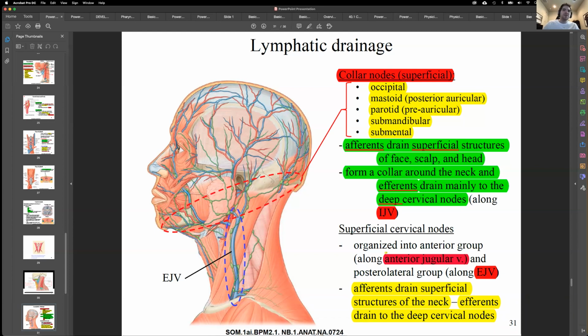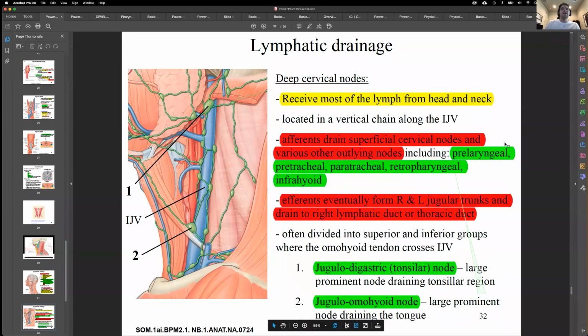If I would know anything from the lymph drainage, we'll know what drains into what. Stuff from the side of the face or the cheek is going to drain into these nodes down here below the chin. But this slide just confuses me, to be honest. Oh, here it is. Jugulodigastric is tonsillar, and then jugulo-omohyoid goes to the tongue. So that's a good general lymph thing to know. They could ask that. But as for this, it gets really convoluted. Just remember the face kind of drains into the part of the mandible and then down along the jugular.